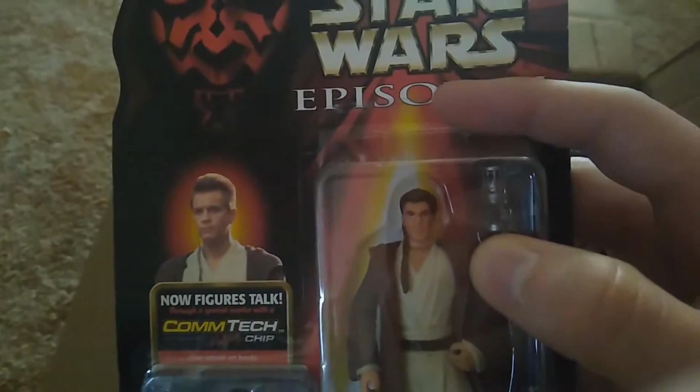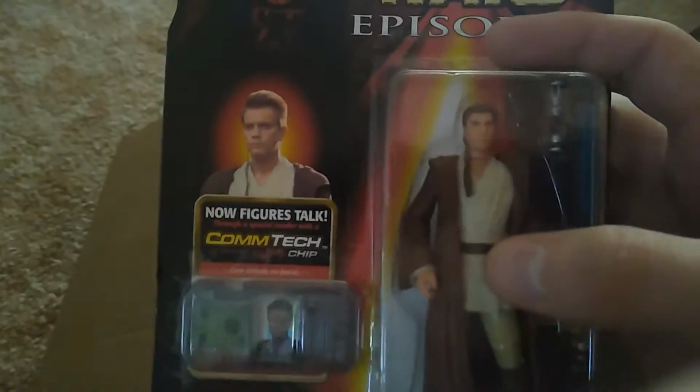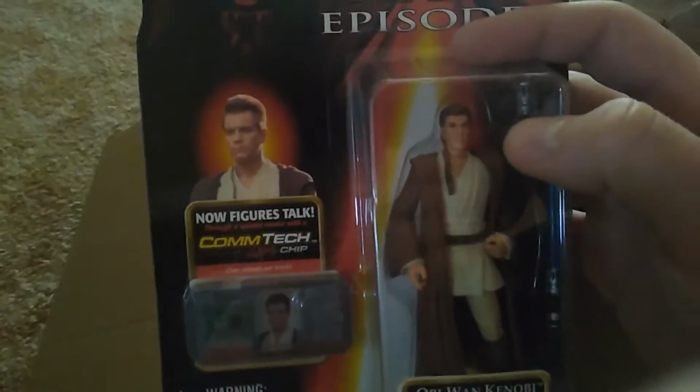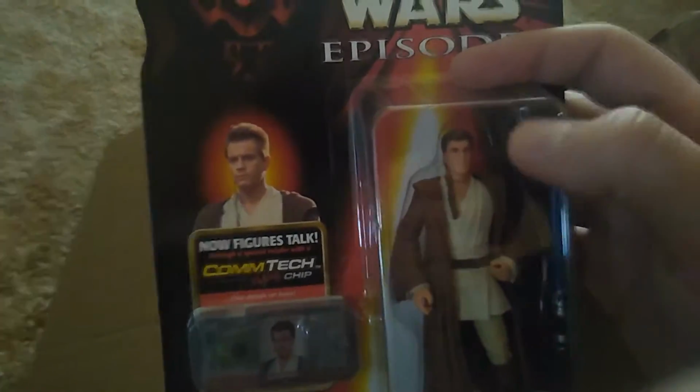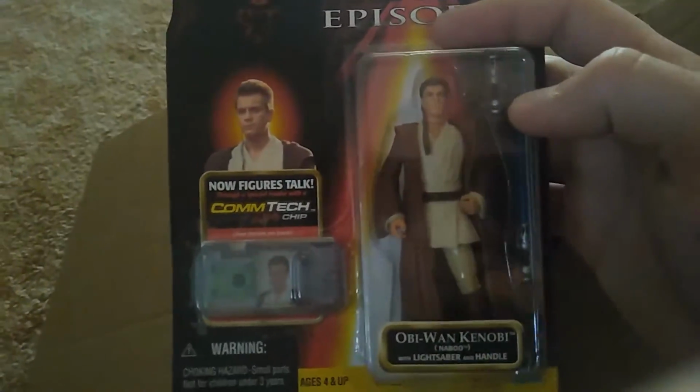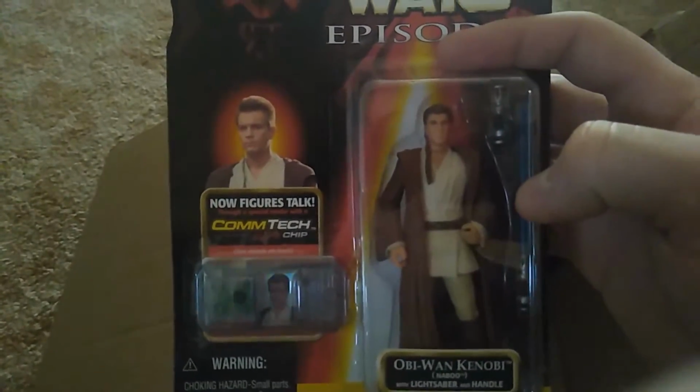There's the Obi-Wan to go with it. Another thing about these figures was the lightsaber hilt that clipped into the belt. Just another thing I used to obsess about when I was a kid. I lost every single one of these, of course. Every single one of those lightsabers was gone, probably within a month or so.